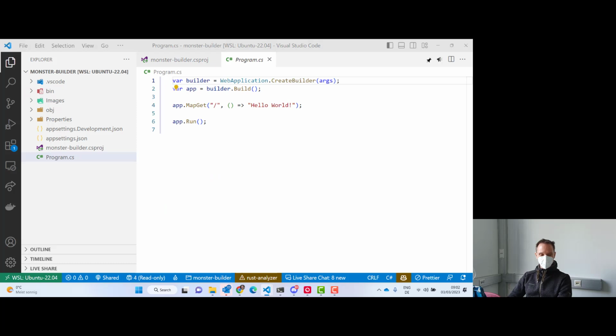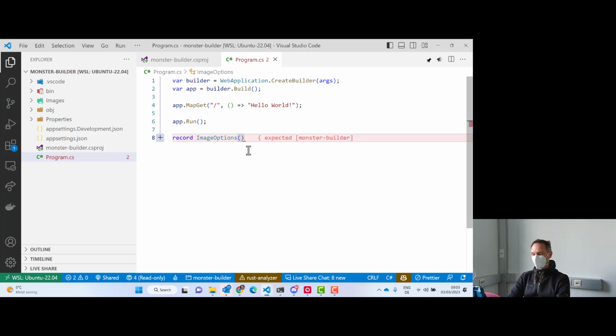Go into program.cs, please. And here we are going to start writing code. Let's start by building the first URL endpoint. In the first URL endpoint, just to refresh your memory, we will send the image options, which is just a record consisting of the body type, the leg type, the arm type, the eye type, the color, and so on. So the first thing that we need is some kind of data transfer object to store our image options. Let's do that. At the very end of our program.cs, let's create a record, call it ImageOptions, and I would suggest for now, let's say this is string color, this is a character body. Why do I use a character body?